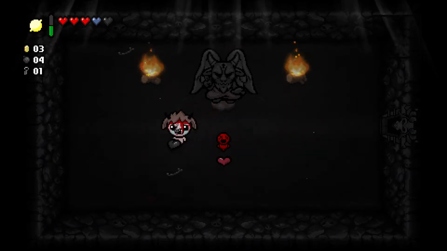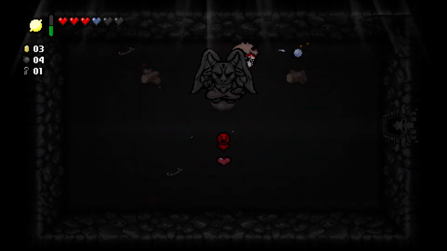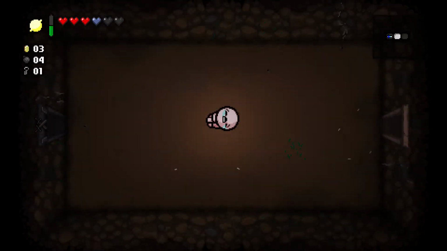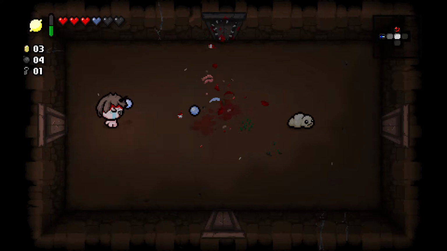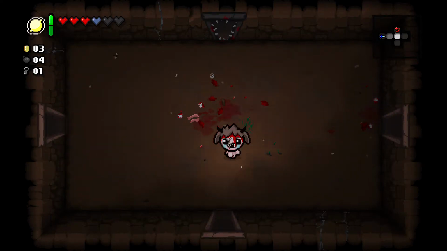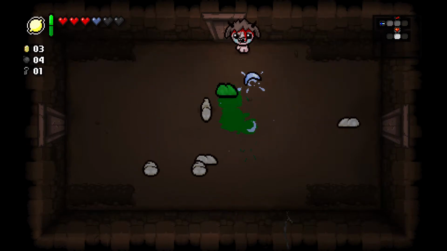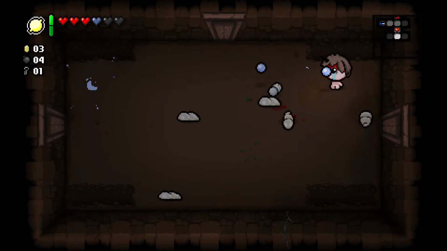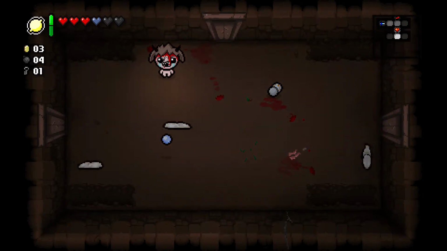What is that? I don't know what that is. It looks like it's a buddy. I'm going to leave it. Next room. Next floor, sorry. Caves 1. Alright. Okay. Alright, so that guy is one I'm afraid of. Do these guys dash? I don't know if these guys dash or not. Assume no.